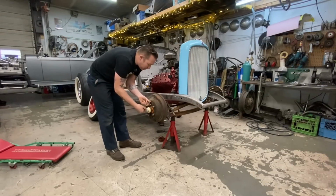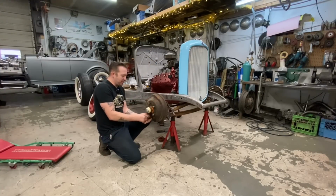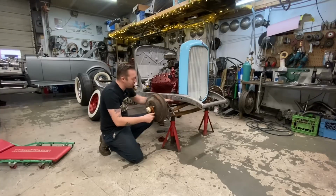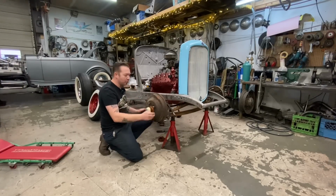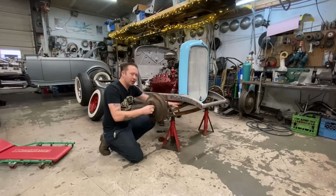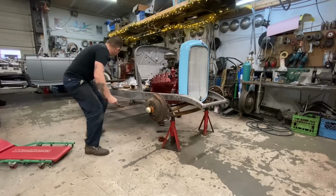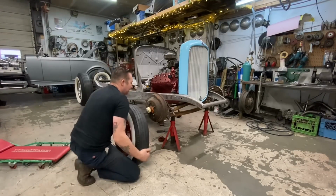All right, let's put some wheels on it, and we'll put the whole thing back down on the ground and see what it looks like. My first impression, we still have a ton of room in here, and we've got lots of room on the wishbones. We could probably take some more springs out and go a little bit lower. But before we do that, let's see what it looks like.